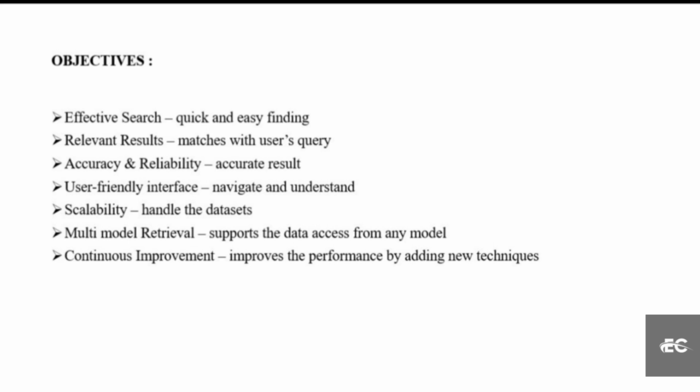So what does it happen? The system should have a user-friendly interface that is easy to navigate and understand, allowing the user to interact with the system efforts. And the next is scalability. Scalability in the sense it is the ability of the system to handle a large volume of data efficiently by ensuring the accommodation of increasing document collections.